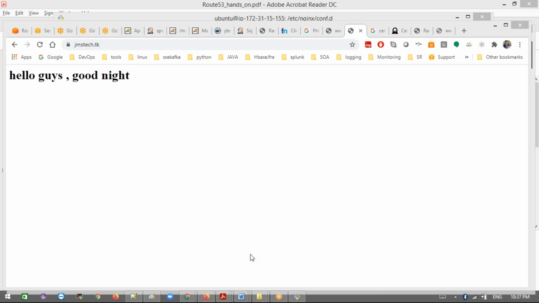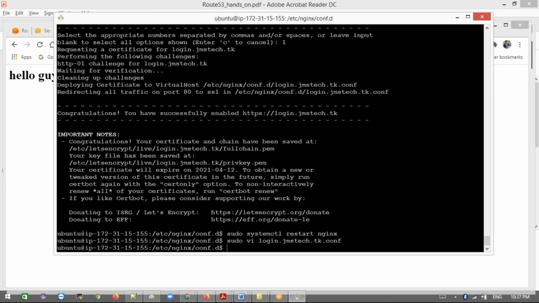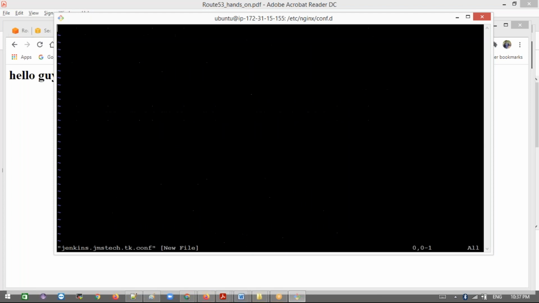I think you guys will understand how the website works, right? The same thing you can try with Jenkins also. Create the Jenkins conf file.